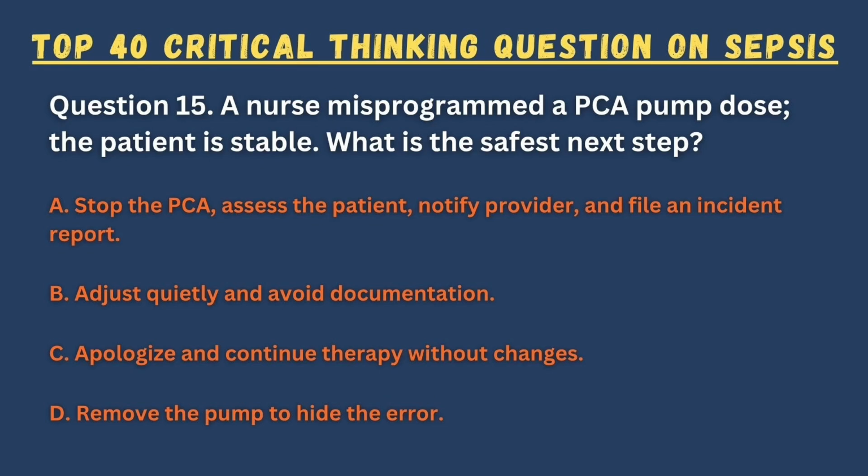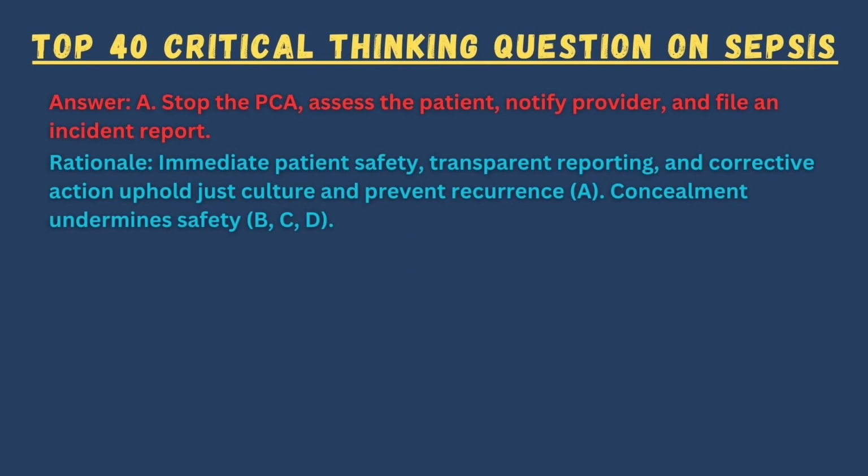A. Stop the PCA, assess the patient, notify provider, and file an incident report. B. Adjust quietly and avoid documentation. C. Apologize and continue therapy without changes. D. Remove the pump to hide the error. Answer. A. Stop the PCA, assess the patient, notify provider, and file an incident report.